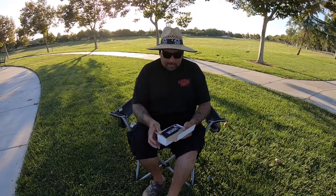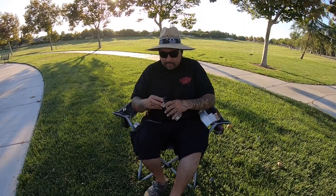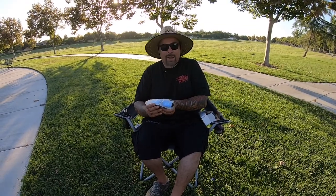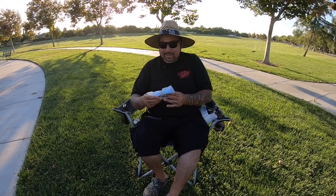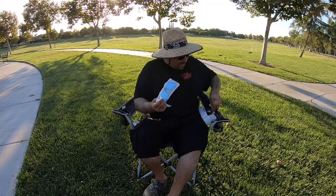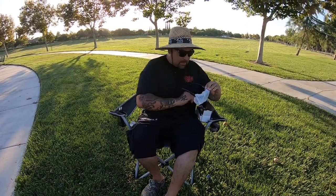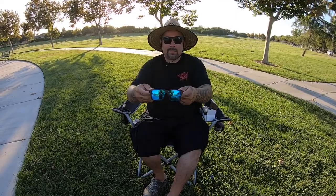Let's go ahead and do an unboxing — I got a sticker! I'm putting the sticker on my vocal booth. It's a nice box right here. When I seen these I was like, I need to have these new Baja blues. My wife bought me some Maui Jims — I've been wearing those, I got the purple-blue ones. But I seen these and I was like yes, I really like the frames because they're like Ray-Bans, the square frames. There they are — the Baja blues.